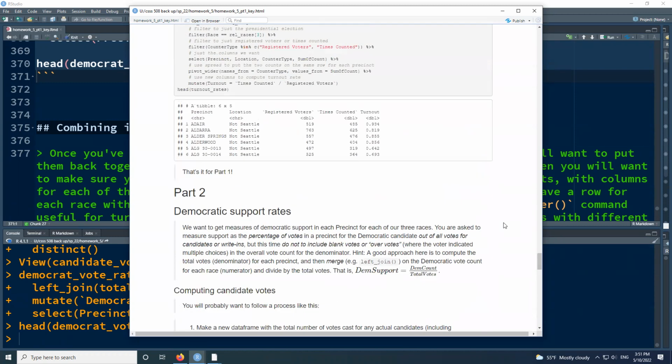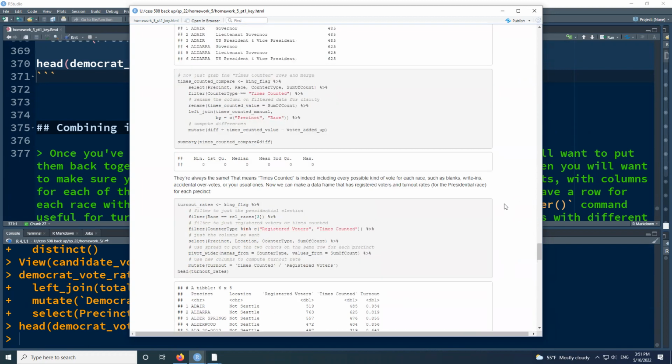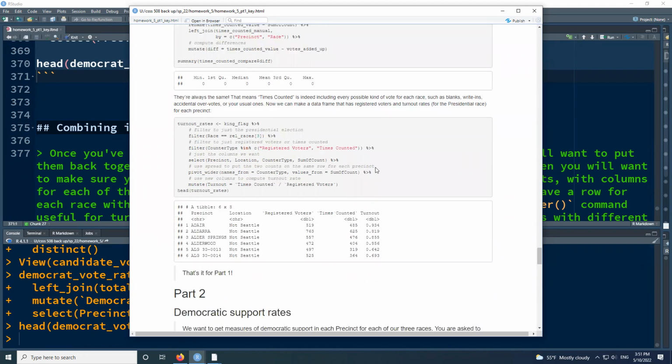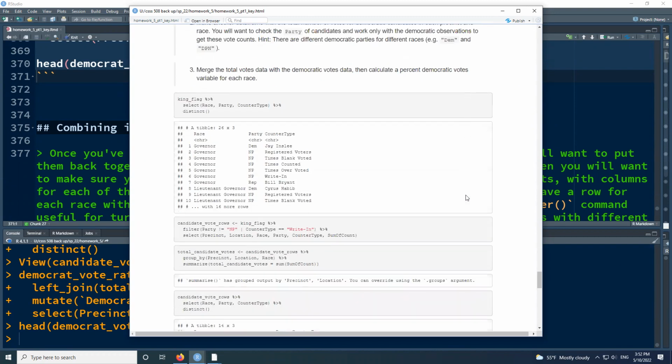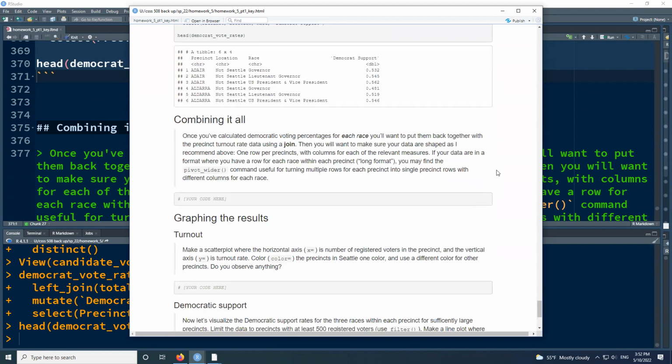If you copied the template for the homework part 5, part 1, it'll be under this turnout rates data frame. If you approached it some other way, or are just using your homework from last week, whatever you named it in order to get the last question, that'll be your turnout rates we'll be using in this section. But we're going to combine them with a join.